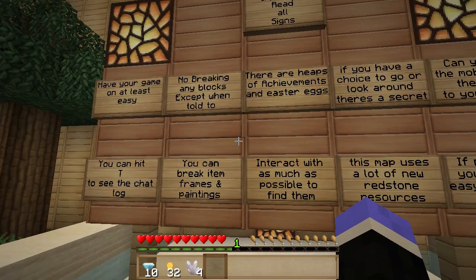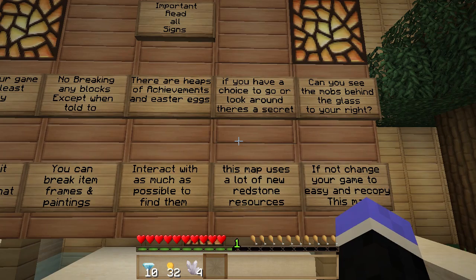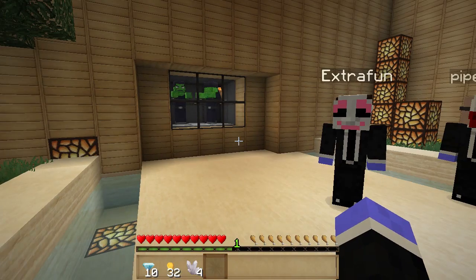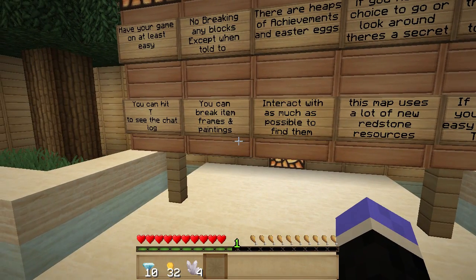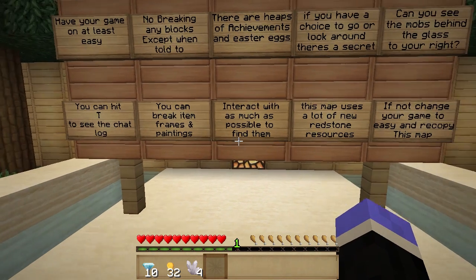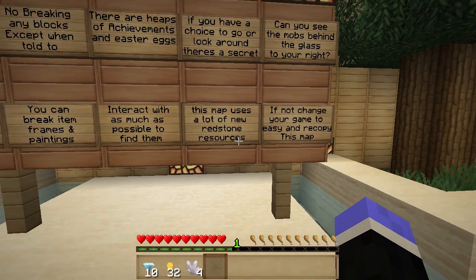Have your game on easy, which we are on. No breaking any blocks unless we're told to. There are achievements and Easter eggs. If you have a choice to go or look around, there's a secret. We can see the mobs over there. They look quite weird. Hit T to see the chat log. You can break item frames and paintings and interact with as much as possible to find them. This map uses a lot of redstone resources.